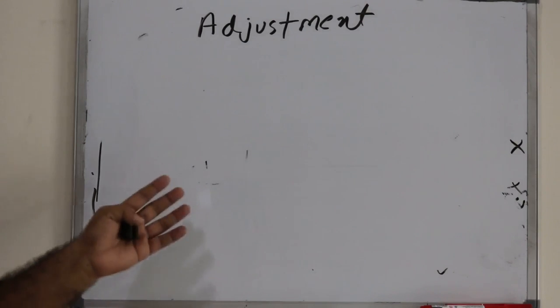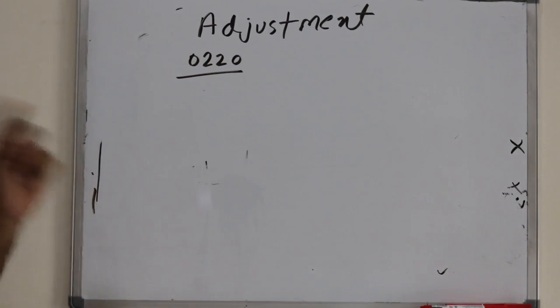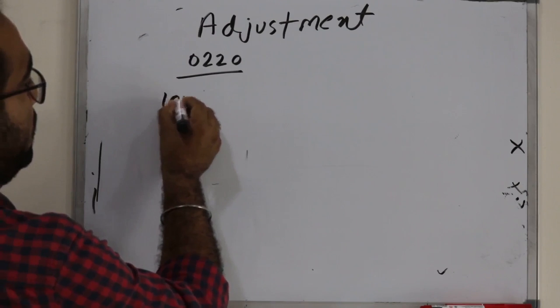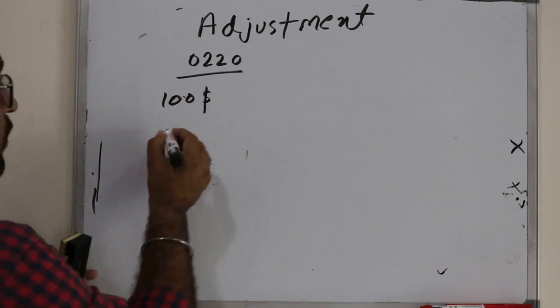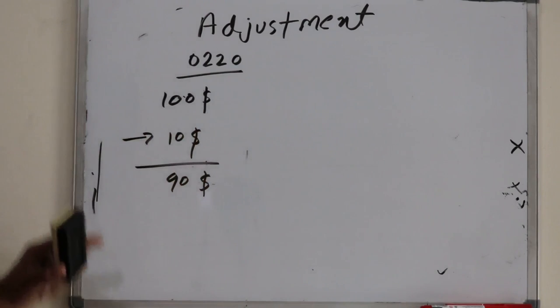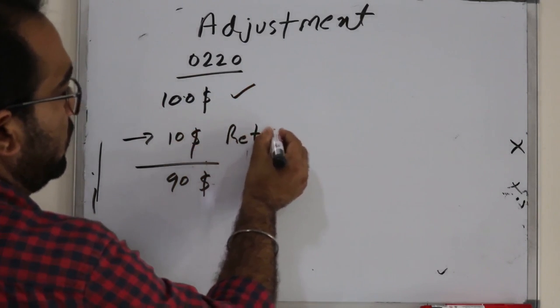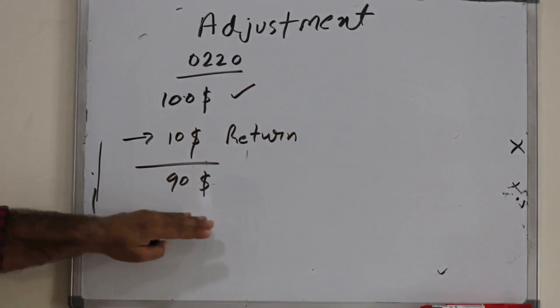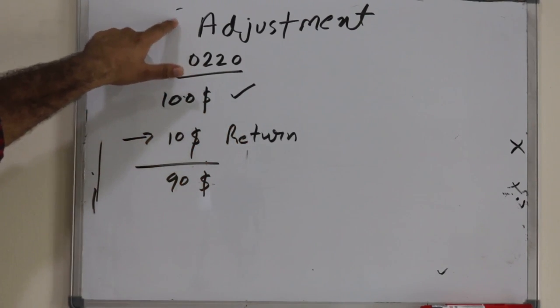Now adjustment. For adjustment, normally only the 0220 message type is used. But again, as we are talking only about Visa, I would say only 0220, but depending on some other interface specification, it can be some other MTI also. So adjustment is this: you did a transaction of $100. Later you find you want to return something of the value of $10. So it eventually means your actual transaction should be $90, but the $100 transaction has already been done. You return the $10 amount. Now the merchant has an option: either they can directly give you $10 cash, or they have an option on the POS device to perform an adjustment transaction.